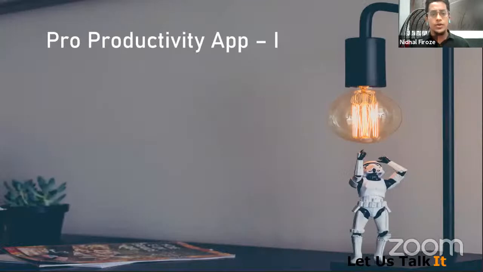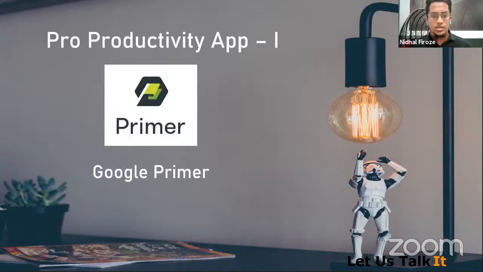With that, I'm going to introduce you to one of my favorite productivity apps. There are 2 to 3 apps that I've lined up throughout this presentation. One of my favorites is Google Primer. If you have used that app before, you know what I'm talking about. If you haven't, go check it out. It is a very good app to understand the very basics of any marketing concept, analytics concept, or similar concepts. I thought I'd share some additional value for those of you who want to take quick 5-minute lessons, go through good illustrations and examples, and understand a marketing concept or how to do a better video advertisement. Just go and check it out when you have some time.